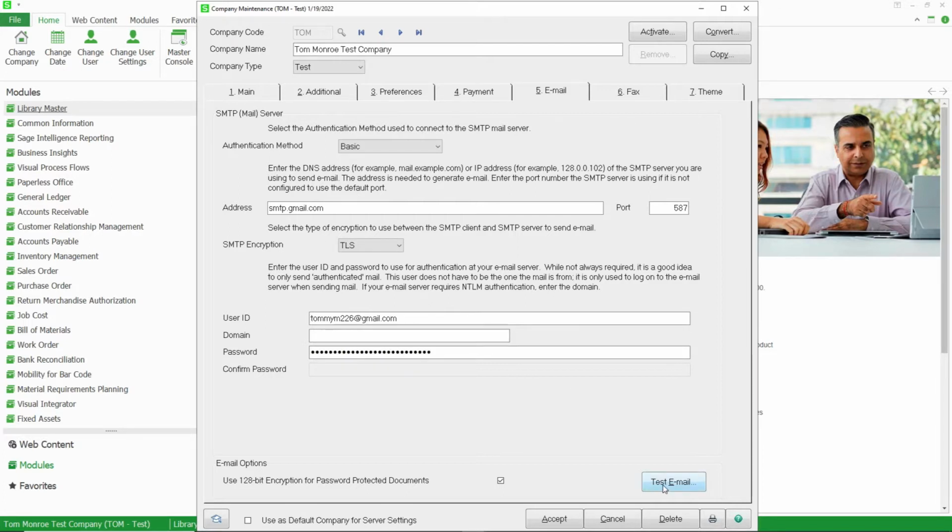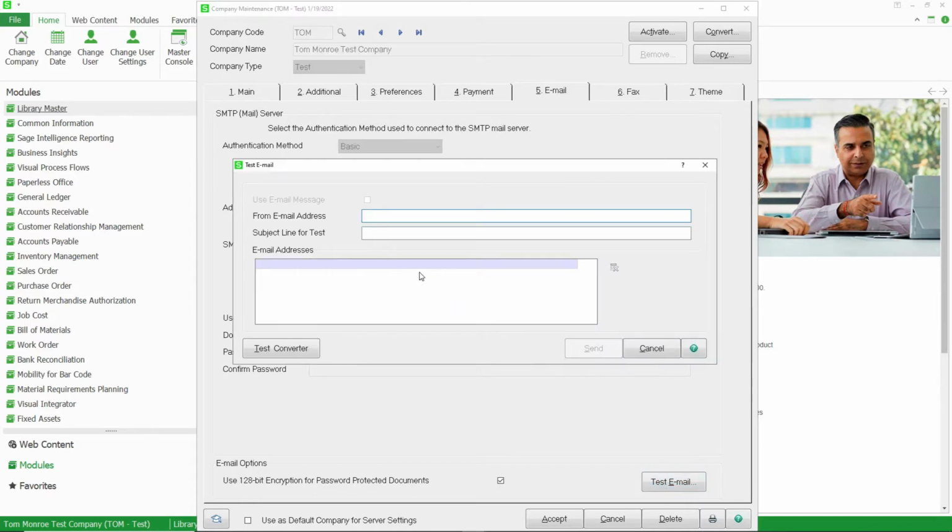Now we can test this to make sure that it works. So we'll go to test email, and we'll just put in a from email address. And we'll put in the test email address that we're going to send to.